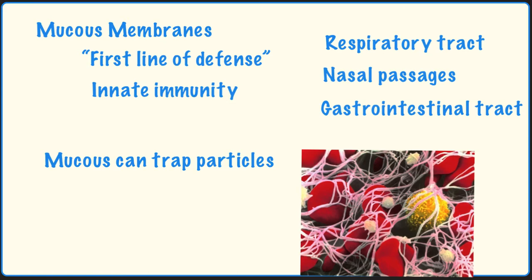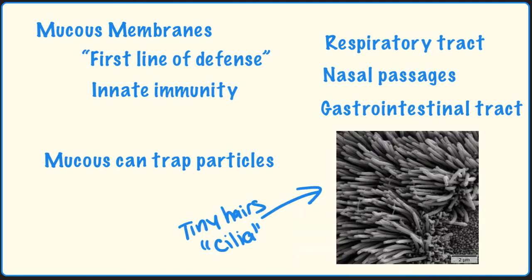We also have tiny hairs associated with these respiratory passages, and those hairs can help push the mucus that has these different dust particles trapped, and it can push it to different areas. So for example, if we get something trapped within our nasal passages, in that mucus that's there, the cilia or the hairs in that area can push that back towards the back of the throat. We cough that up and either spit it out or we swallow it into the digestive tract. It will get broken up.